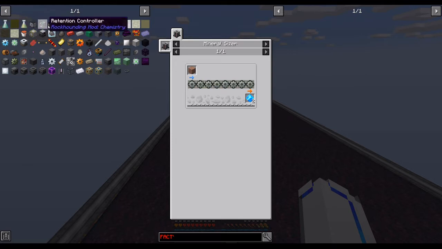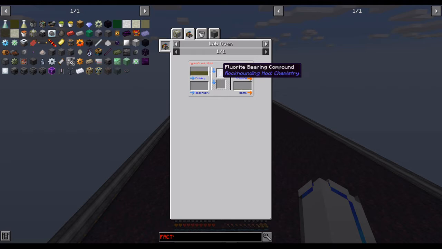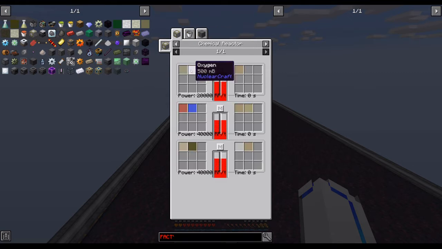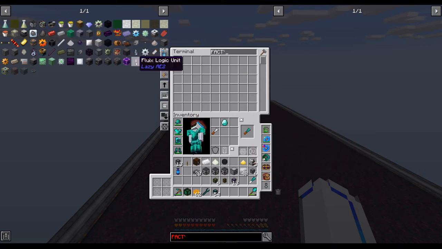Then the sulfuric acid gets processed a few times. I mean, yeah, you put fluorite in sulfuric to make it. You can also do it with a couple different ways, like this, just sulfur trioxide and water, which is sulfur and oxygen, which is more sulfur and oxygen. But I'm not going to do it that way.